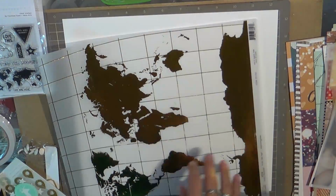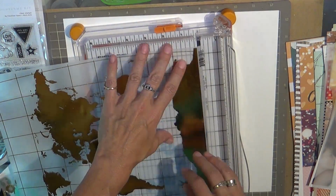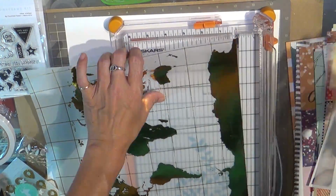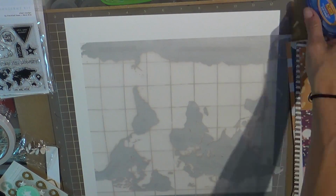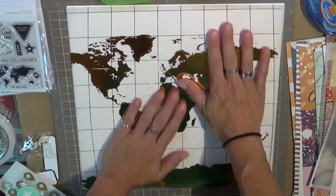So I wanted to showcase the paper, so I pretty much left it intact. Absolutely loving the white and gold together right now. And yeah, I just put the Ad Tech underneath the gold so it wouldn't show through.